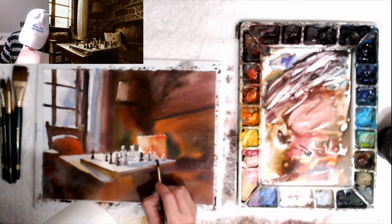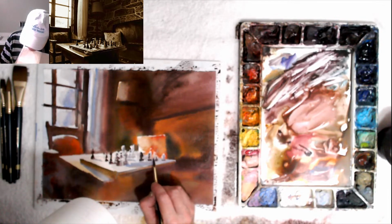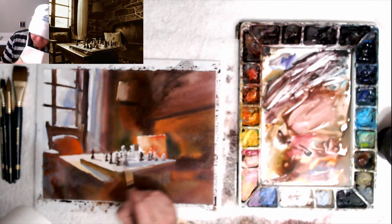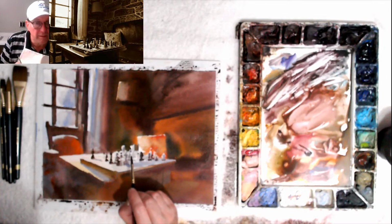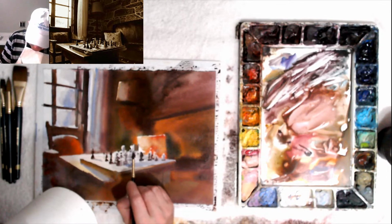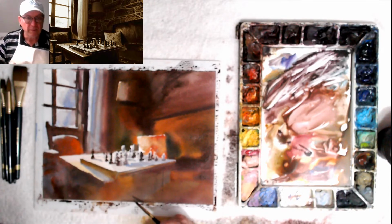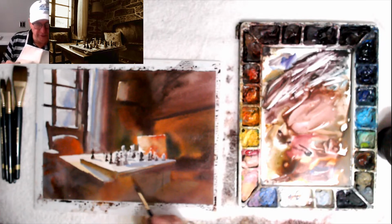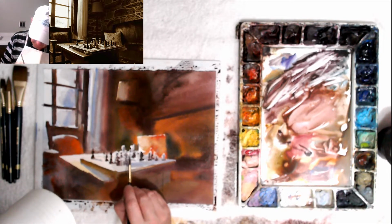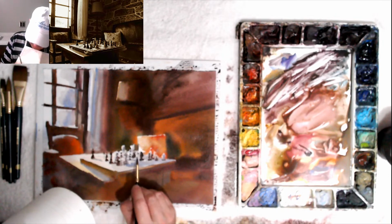And even these dark pieces or light pieces can have a little dark in them in front. This is kind of open here, so I will still also put in some of the checkerboard. Yeah, I'll put a little bit of that in later with a little tint of color. Looks like there's a pawn right here. Really dark if it moves down.